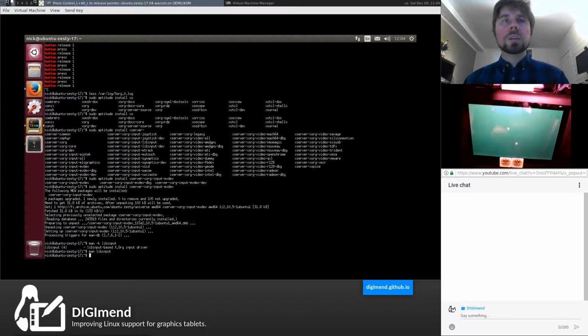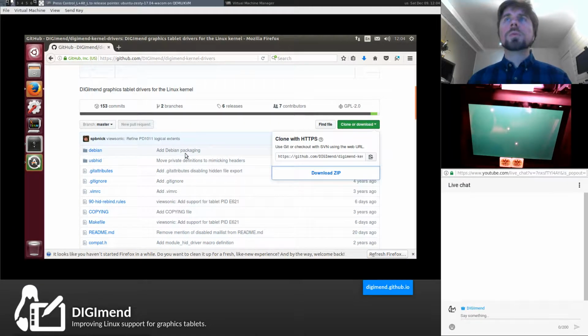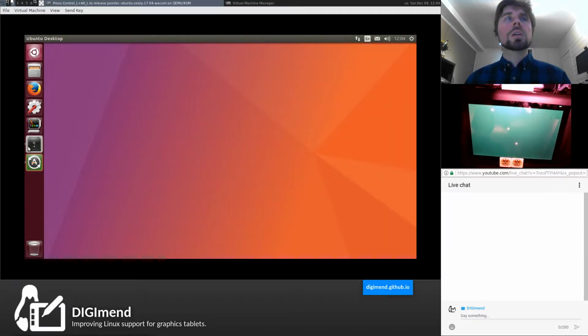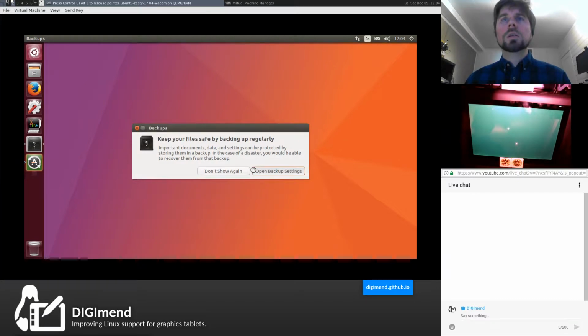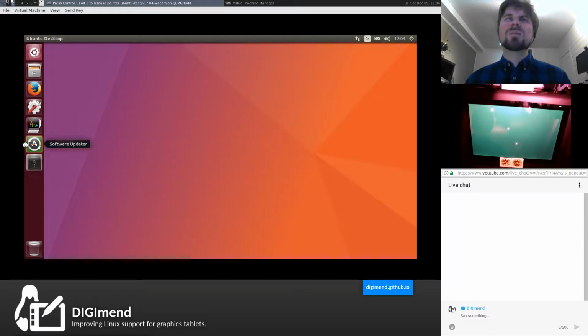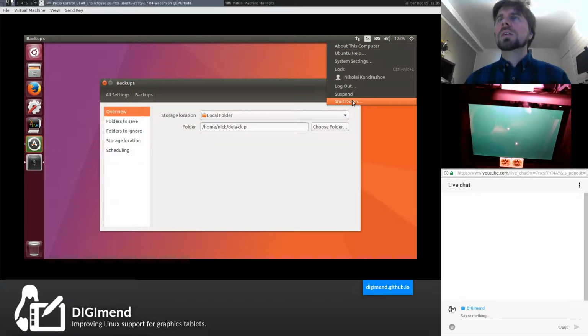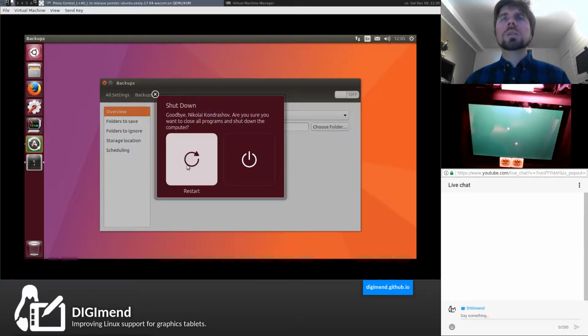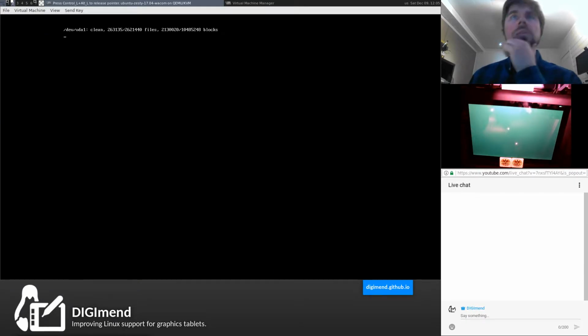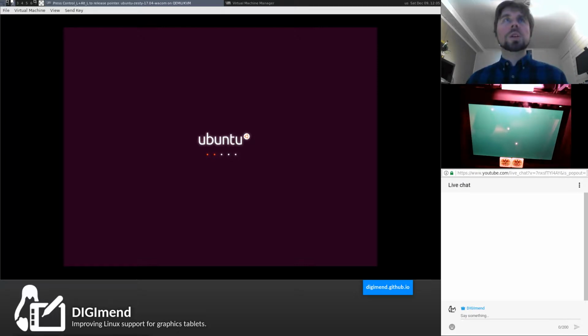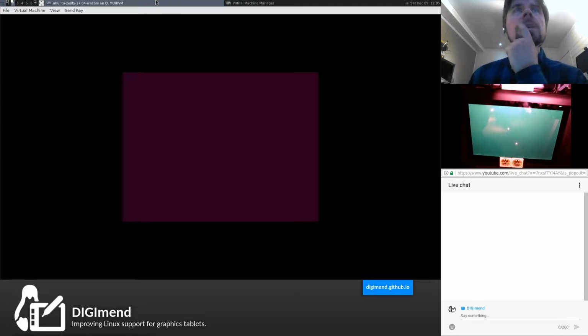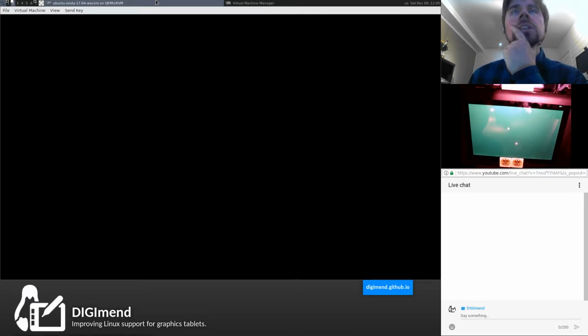Theoretically, installing the evdev driver should make it higher priority than libinput, and no. So this way we'll make sure that the driver certainly is reloaded.